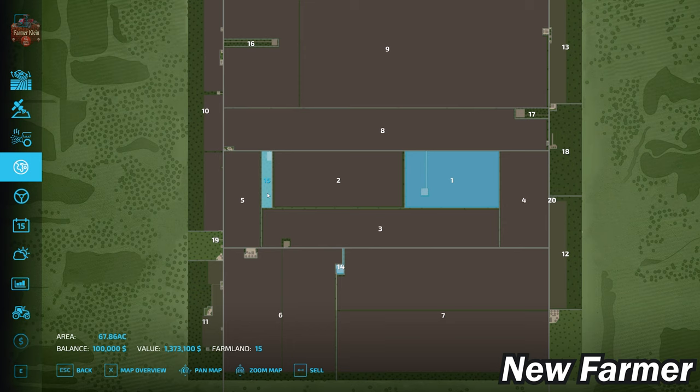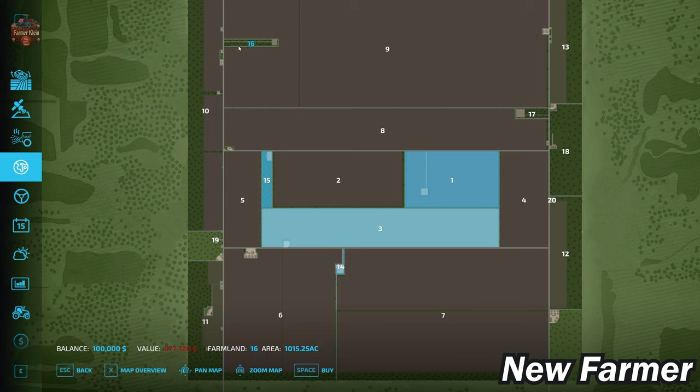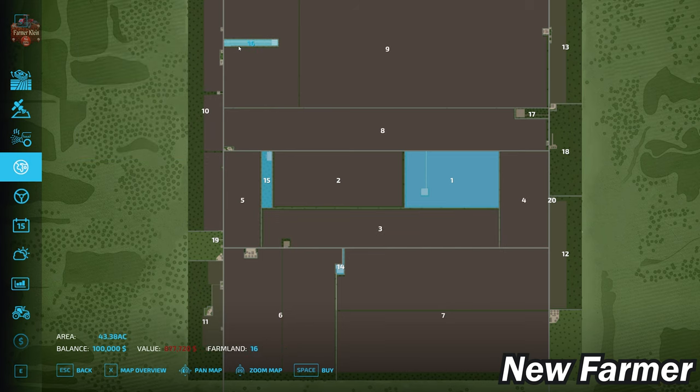Now, as far as the additional farms, we have a horse and chicken farm located at farmland ID 3. That includes a large field. That can be bought for $20.5 million. We have a pig and sheep farm at farmland ID 16. That can be bought for $877,000. We also have a cow farm at farmland ID 17 for $772,000.